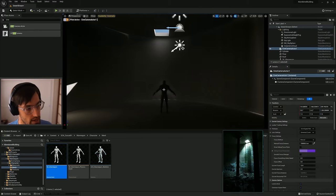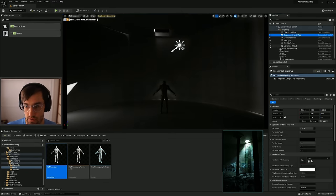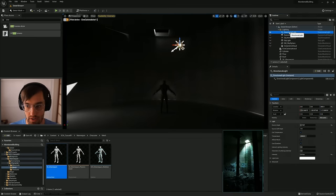All right, so we have our directional light. This is our sun. Without this, we don't see anything, okay? And it's kind of confusing. There's a lot of stuff. There's height fog, and then there's the atmosphere, and then there's the skylight, and then there's the sky sphere, and then there's the volumetric clouds. It's a lot, right? And that's why Unreal is so darn confusing for me. Let's start with one at a time, directional light. And this all comes built in when you start your blank level, all right?